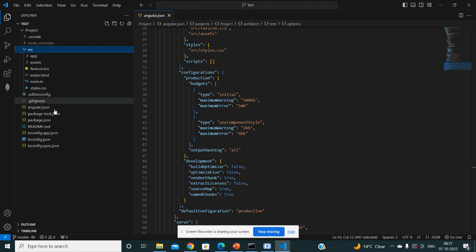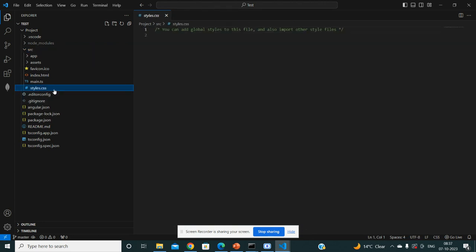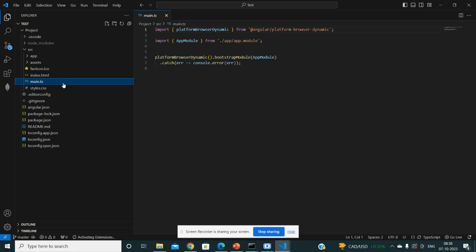In the src folder, there is a styles.css. In our Angular project, we will have multiple components. If you want to write a common CSS for all the components, the common CSS will be added in the styles.css. And main.ts is the entry point of our application. The application will start running from main.ts.